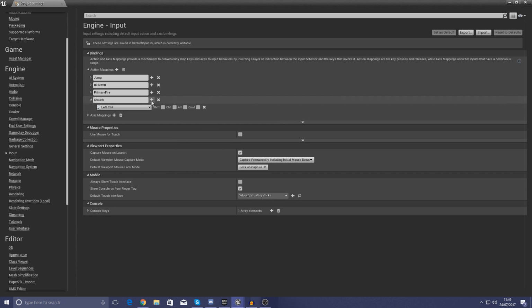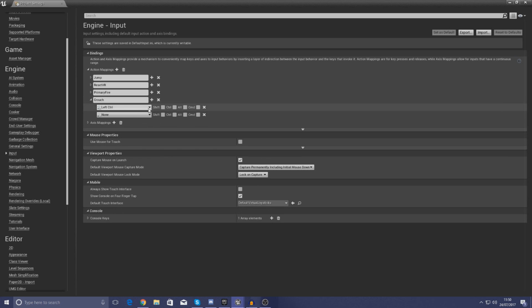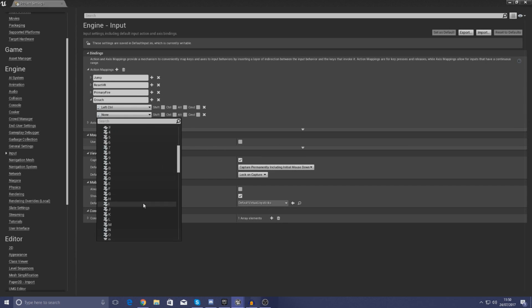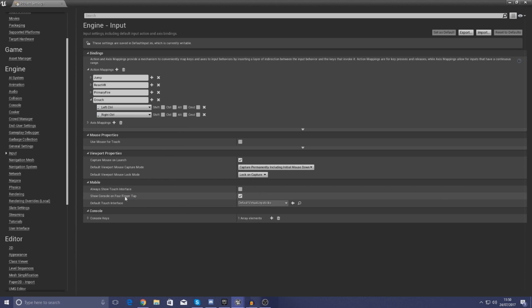Now if you wanted to, you could also bind it to your right control as well. So press add here for a second control, and then just go to keyboard, scroll all the way down and find your right control. Bear in mind, you can also add in the keys for game controllers as well. So if you want it to be B or square or anything like that, depending on the controller, you can do that. And this is why I like using the project settings and the inputs in here: we can add additional keys into one single mapping.